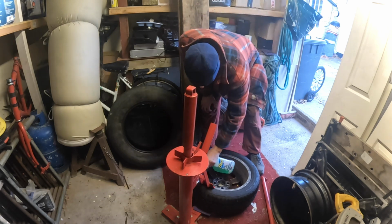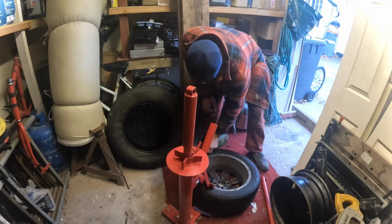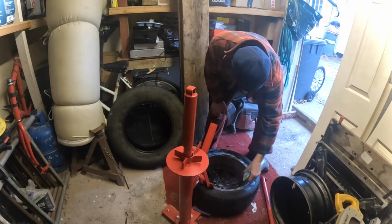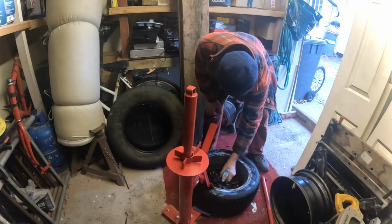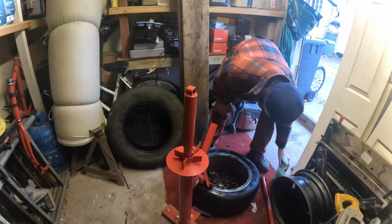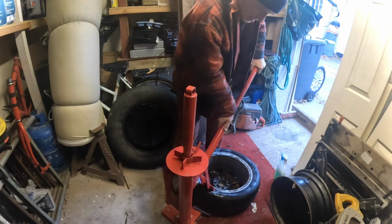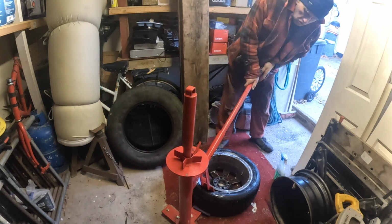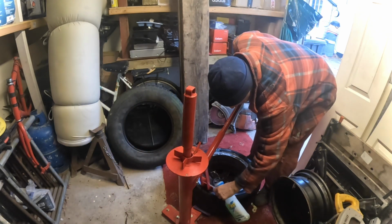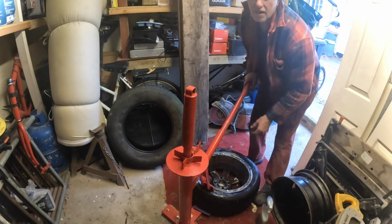Give it a bit of a spray up with a bit of lubrication. I just use a bit of the old dish soap and water. Plenty of that. And then what I'll do, I'll start to break it, but I actually put a bit down the bead so it gets around the bead. See that? So yeah, we get it like that.